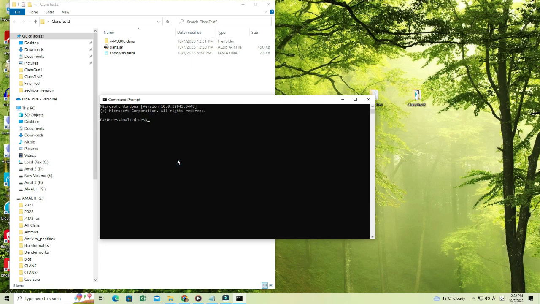We will navigate to a particular folder using the cd command, or change directory command. Type cd desktop, click enter, type cd clans test2, that is my folder. Click enter.